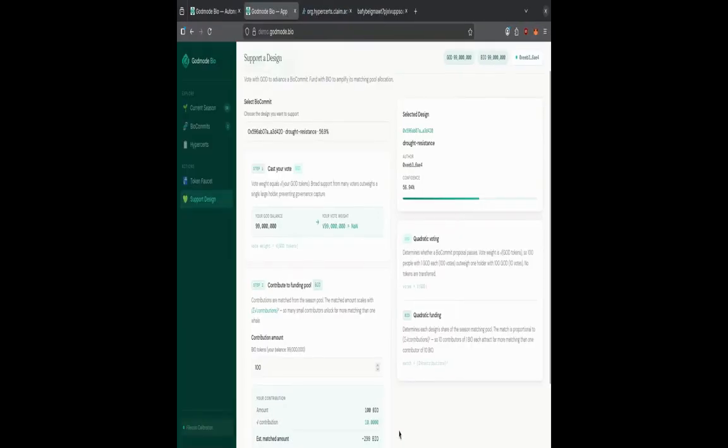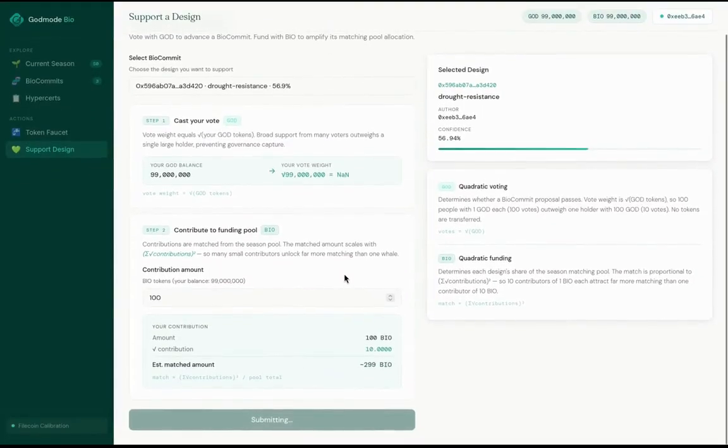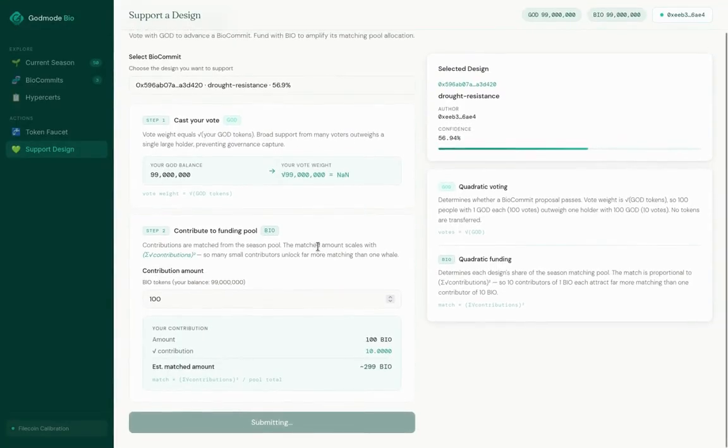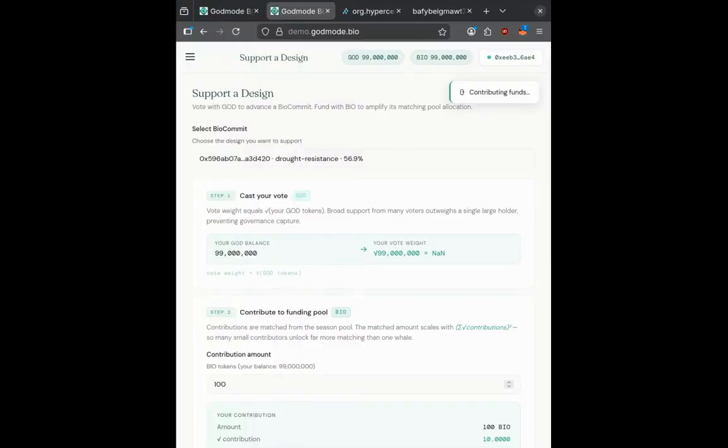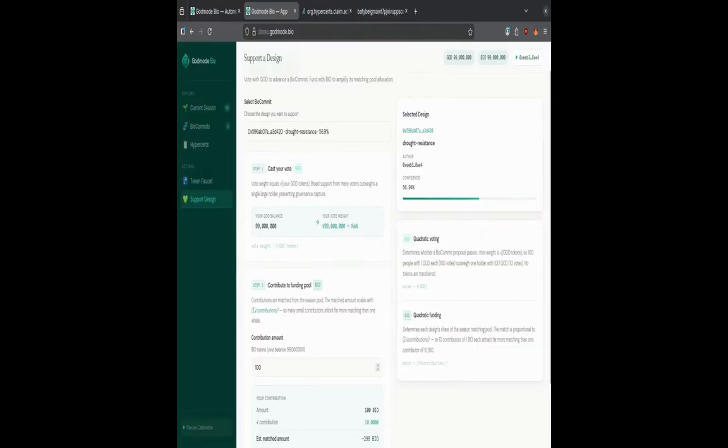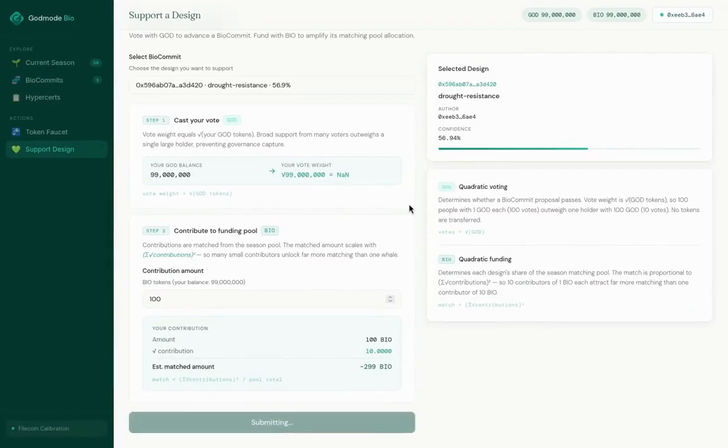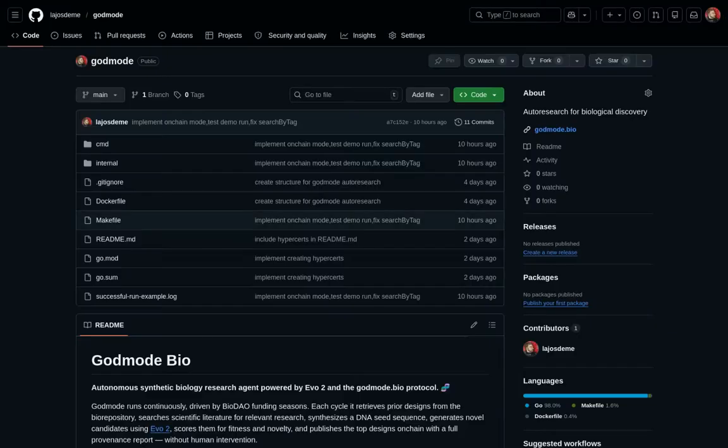Now the next one is adjusting the spending cap. So the DAO will be able to actually take the tokens. Okay, now that this transaction is confirmed, what's left finally is the funding transaction. And that's it. With that, the whole flow is complete. You just made a super important contribution to making this design go from design to actual wet lab developed.